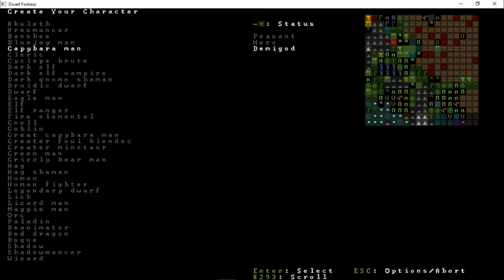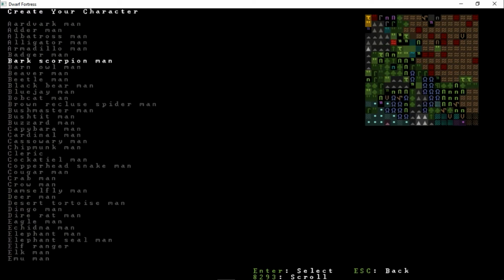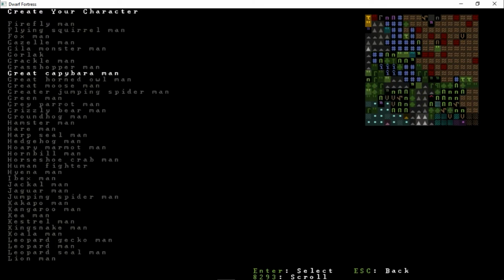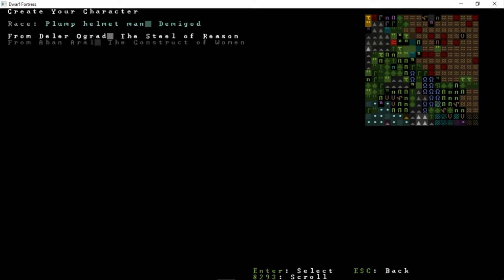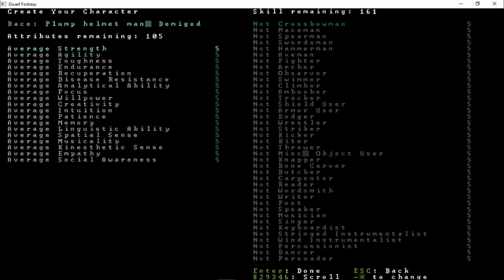There are a few different types of heroic adventure types that we can choose, but just for the sake of it, I'm going to start as a plump helmet man, if possible. Yes, it is. This is just a short introductory video, so we are probably gonna die a horrible death shortly, but it helps us flesh out what this modification actually is. So let's pump up what we usually do.